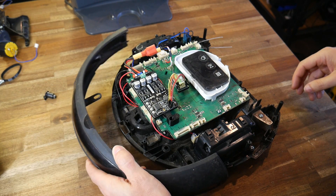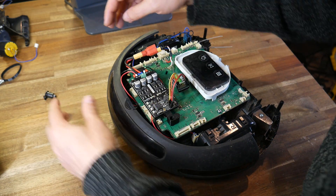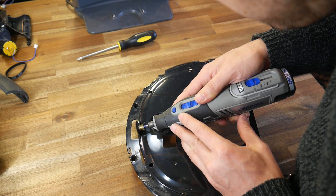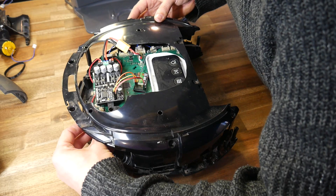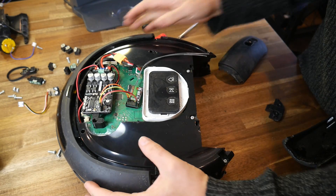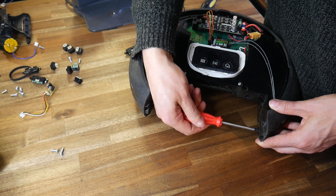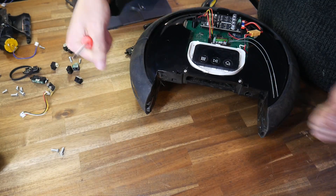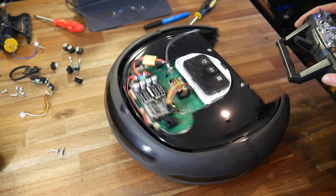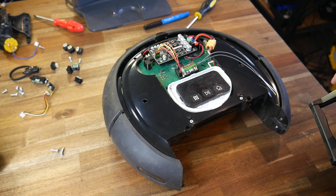Time to put some of this stuff back in place to make the chassis stronger. I figured the existing side panels were built tough and would fit perfectly, and the more of them I used, the less 3D printing I would have to do. Some planning and a Dremel tool made short work of trimming them, giving me just enough clearance to get the top panel over my new setup, which let me reinstall all of the exterior panels with an obvious cutout at the front where the old vacuum system used to be. Another test revealed everything was well balanced, the new control electronics were working seamlessly, and the existing control board was still handling battery charging and indicating battery level.